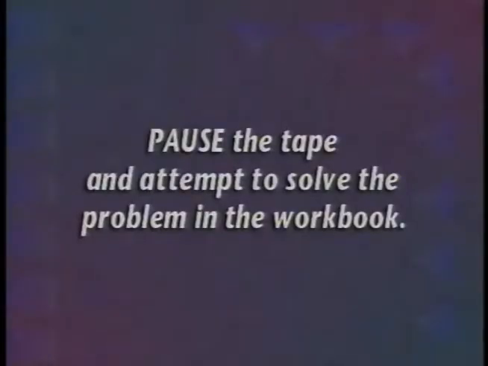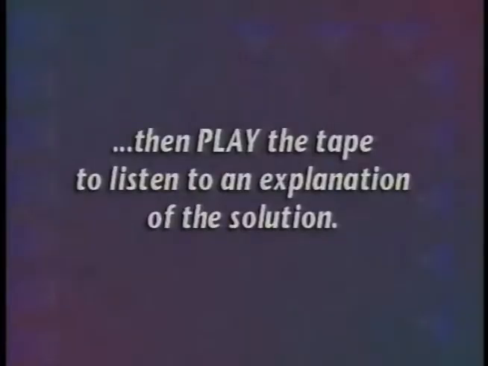Before you begin the first section of this tape, let me offer you some guidelines for how to use this tape and the accompanying workbook effectively. The practice problems that will be presented on the screen in both the mathematics and science reasoning sections of this tape are also printed in the workbook. When a problem is presented on the screen, pause the tape and attempt to solve the problem in the workbook. Once you have tried your best to solve the problem, then play the tape to listen to an explanation of the solution. This course was developed by Dr. Michael K. Smith, who has been teaching ACT review courses for more than 20 years.